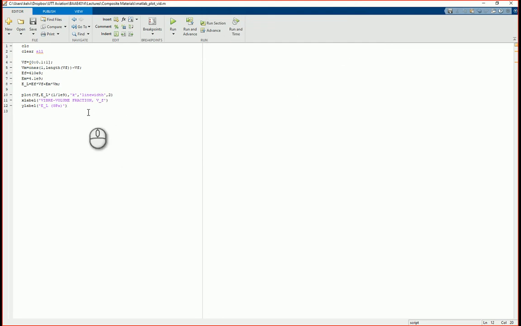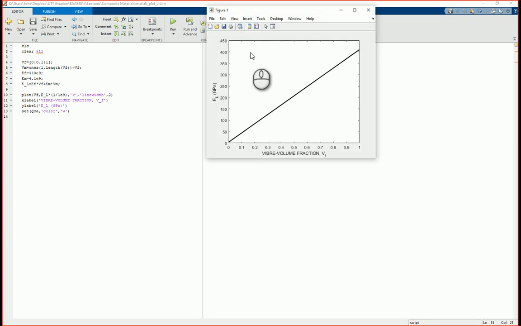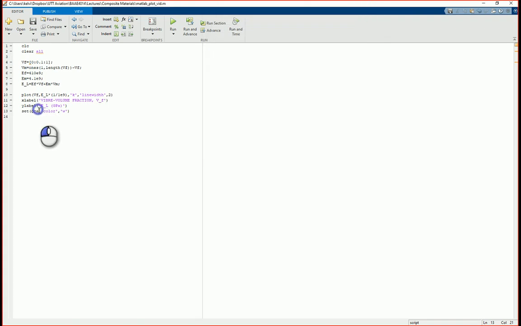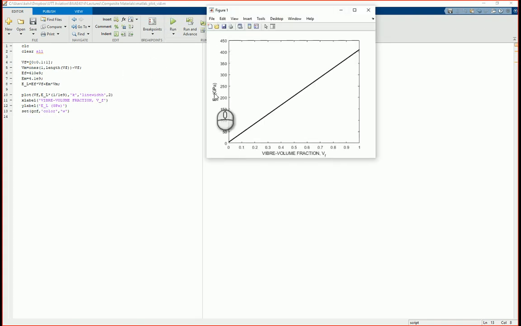Next we want to make the background white. This is gcf. So the background is now white.